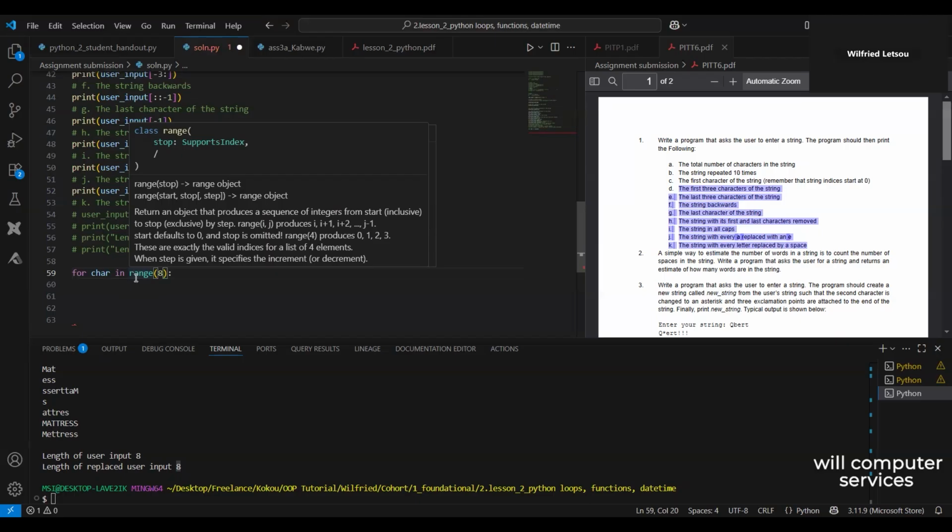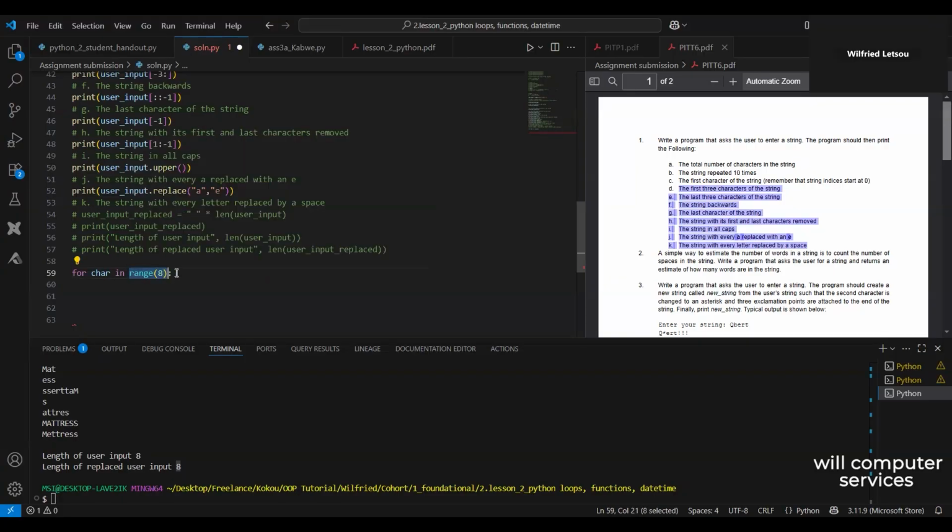Or when you say it ranges from 1 to 100, that means 1 is included, 2, 3, 4, 5, 6, 7, 8 till 99 is included. So those are sequences of numbers, and that is why range could work in this case. Anything that is classified as a sequence in Python is what you put here. It is not necessarily just range alone. And because I said string is a sequence, we can as well use user input in this case.